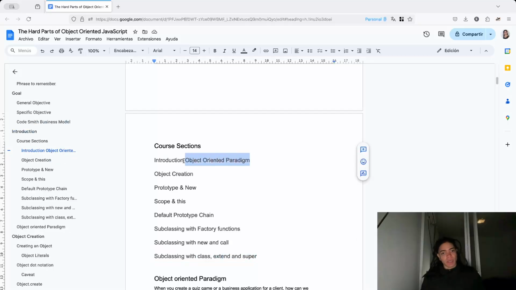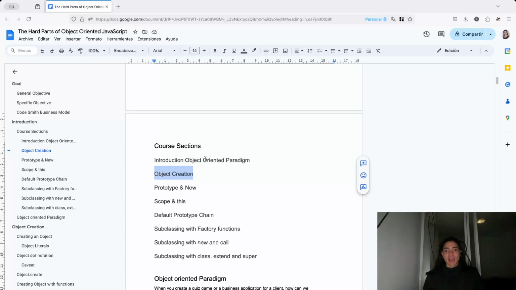So first things first, object-oriented programming is all about how we can organize data and relevant functionality together. That way we can make our life much easier when it comes to maintaining and scaling. With that in mind, we look at how we can create objects, whether with an object template, object literal, dot notation, Object.create, or a function constructor.